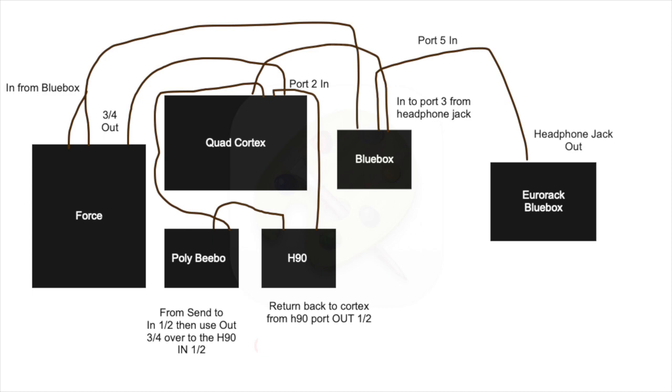Now let's talk about the desktop blue box. Port number 3 specifically, which is actually the return port that's coming in from the Force, make sure to set the out settings on that channel to medium, and then watch the gain settings so that you're not creating a crazy loop between the two.